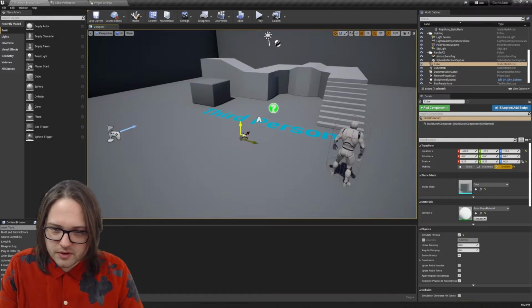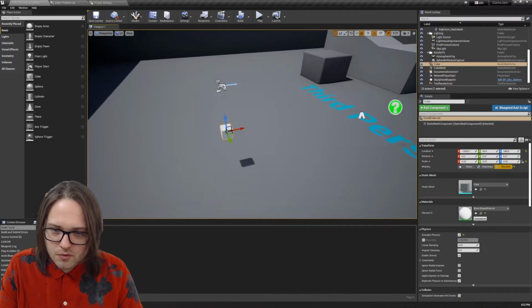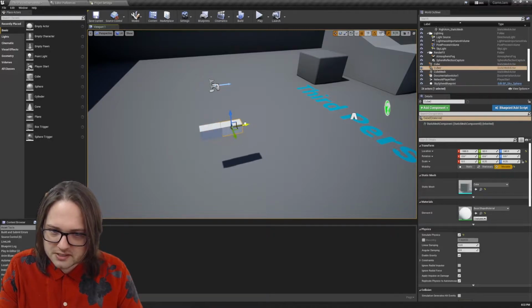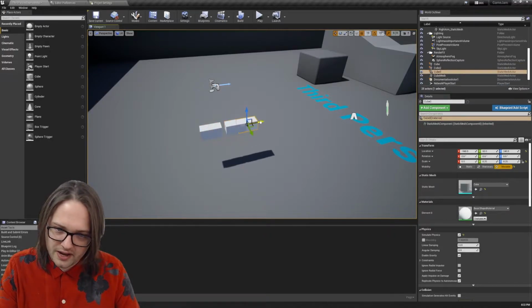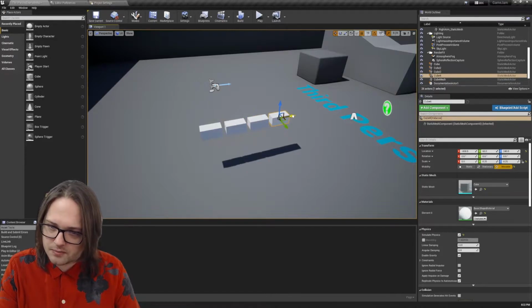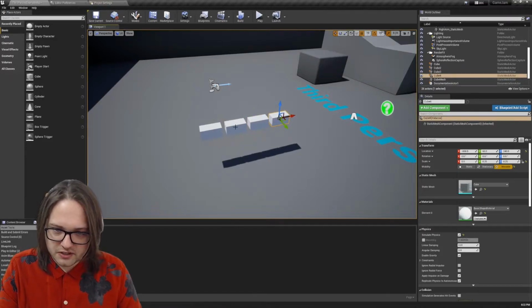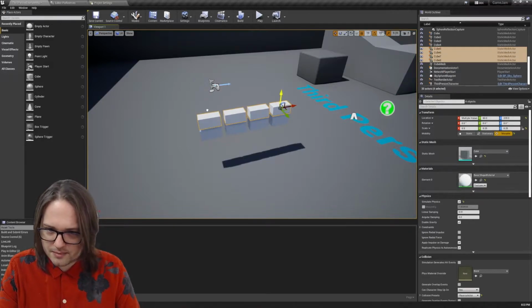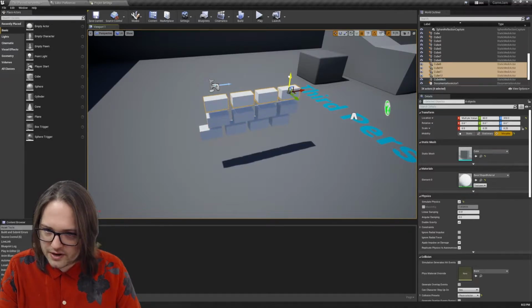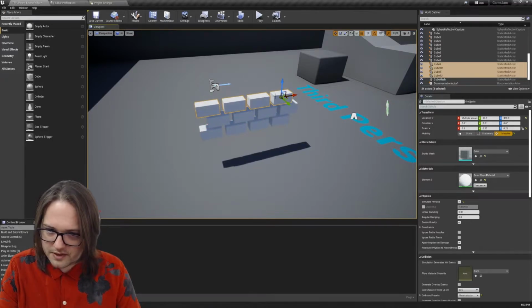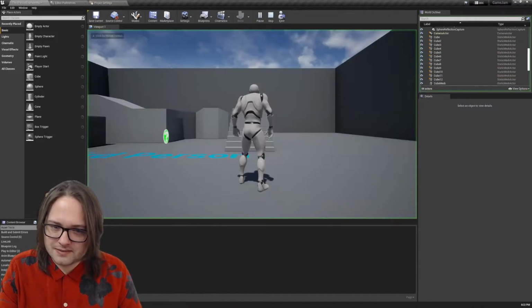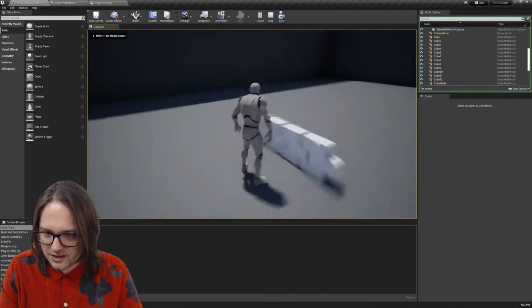And then what if we want to make it even more fun? Make a bunch of bricks. If you hold Alt and drag, you can drag out copies. I'm holding Alt, and you hit Control and select multiple things, and then you hit Alt again and you drag up, and you shimmy these over a little bit. And you drag up with Alt, and you shimmy these over a little bit. Then you select these all again, and let's see what happens. Yeah, they're good. And then you have a wall.